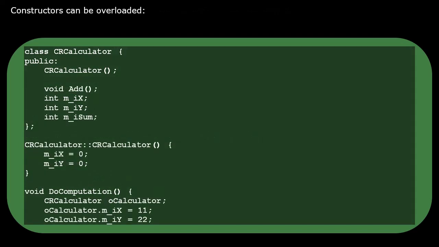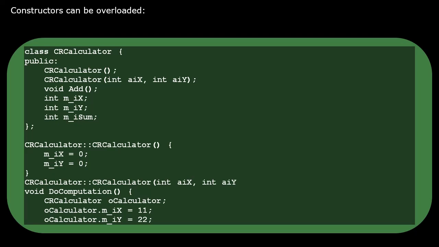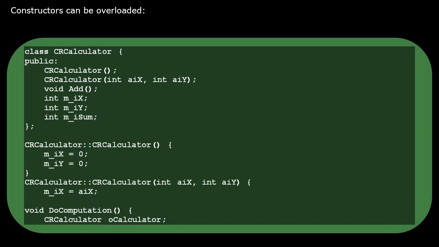A function can be overloaded by providing more than one implementation for it, each implementation having a different signature of parameters. When the function is called, the compiler will choose one of the implementations based on what parameter values are given in the function call. This same overloading can also be done with a class constructor. Here, we've written 2 implementations for the calculator constructor. One implementation expects no parameters, and one implementation expects 2 int parameters.